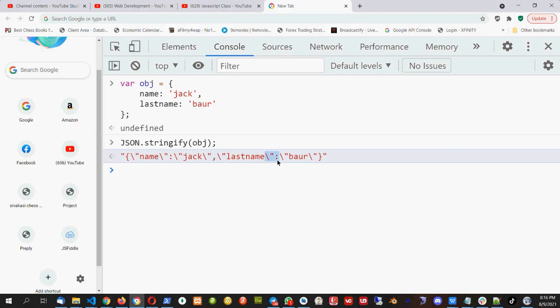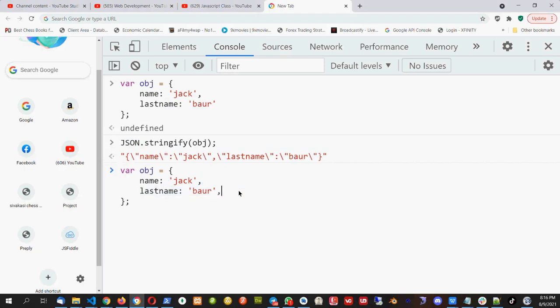This escape is only for display purposes, because if JavaScript does not put the escape, the starting double quote would end at this double quote, which would give an error. Otherwise, the format is the same: name is there with double quotes, last name is there with double quotes, and values are in double quotes. This is the way we convert a normal object to a JSON object. If you ignore this slash, it looks like what I explained previously about how a JSON object looks. Let's take another example.